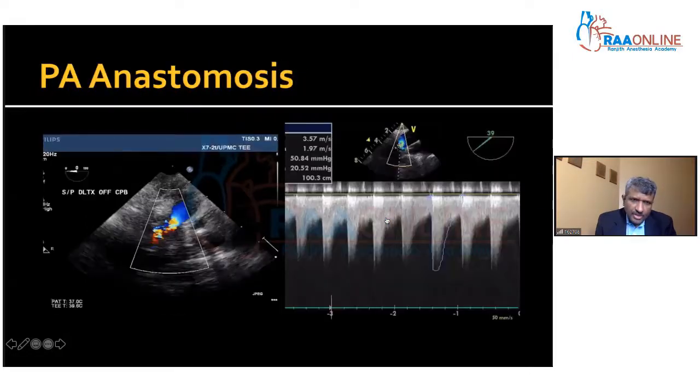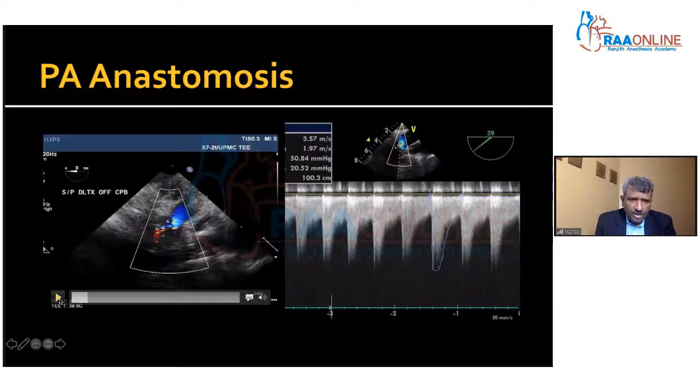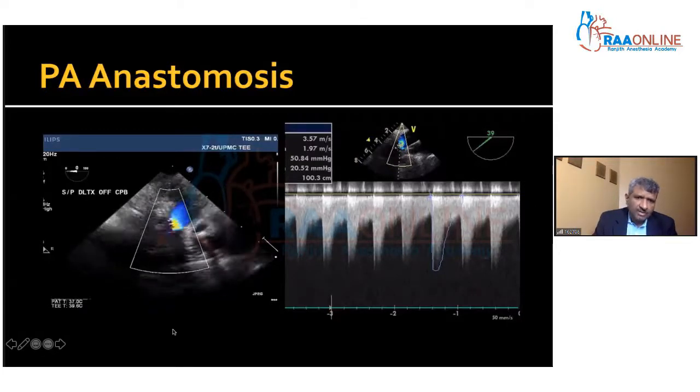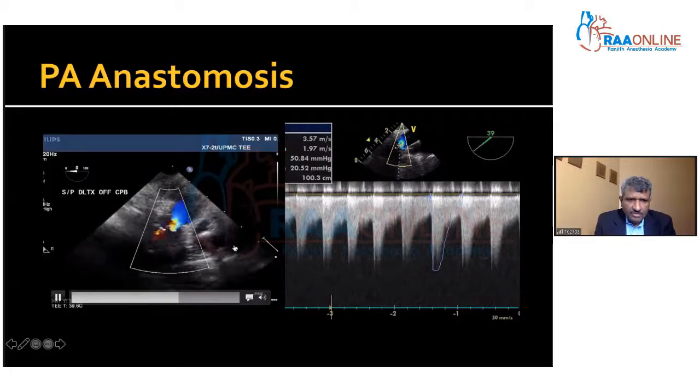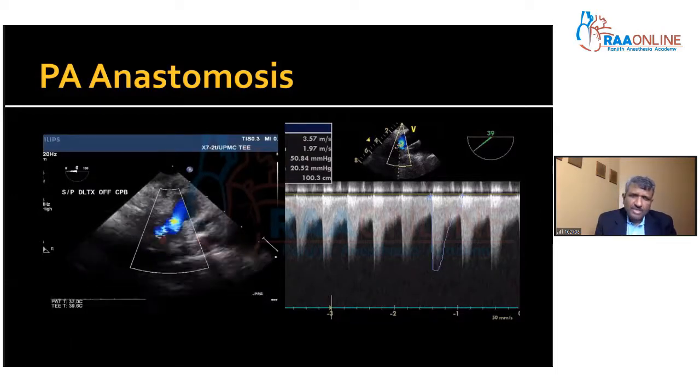What happened? We took the patient back to the OR, and there we did a complete comprehensive echo to find out what is happening. This is a difficult view to see. What I am seeing here is the ascending aorta. This is the pulmonary artery. This is a mid-esophageal ascending aortic short axis view, with the probe tilted to the right.